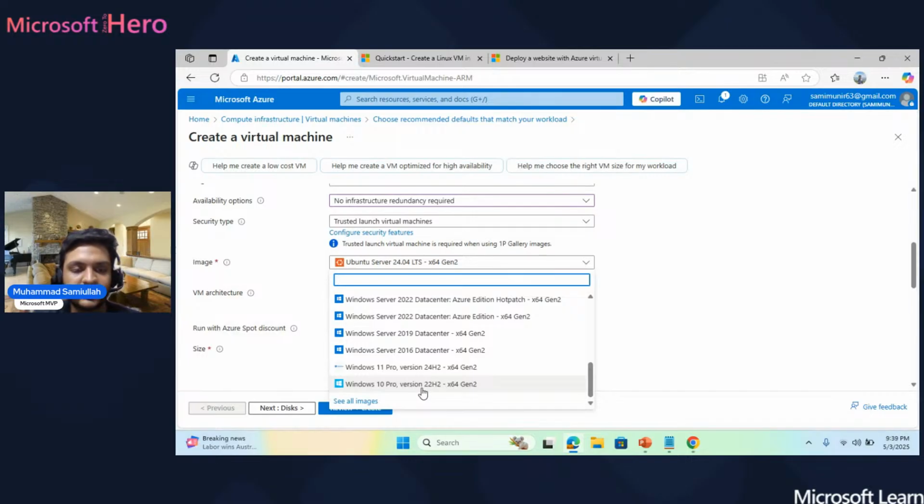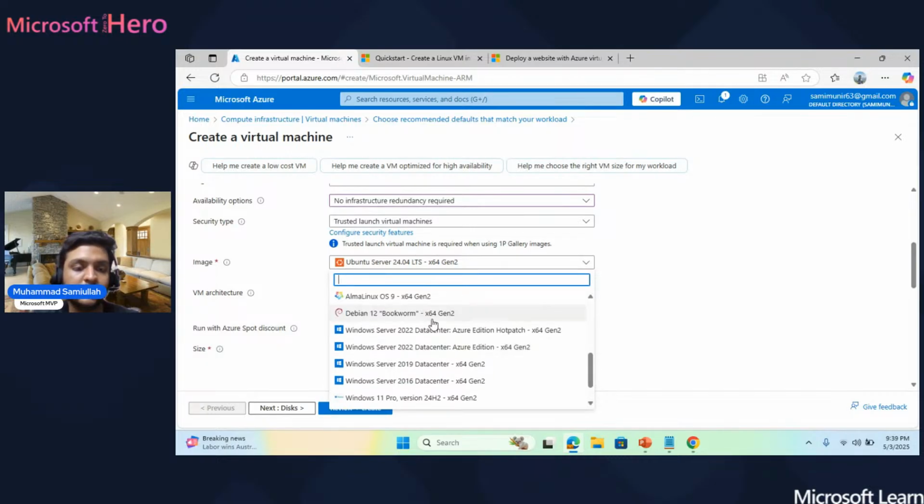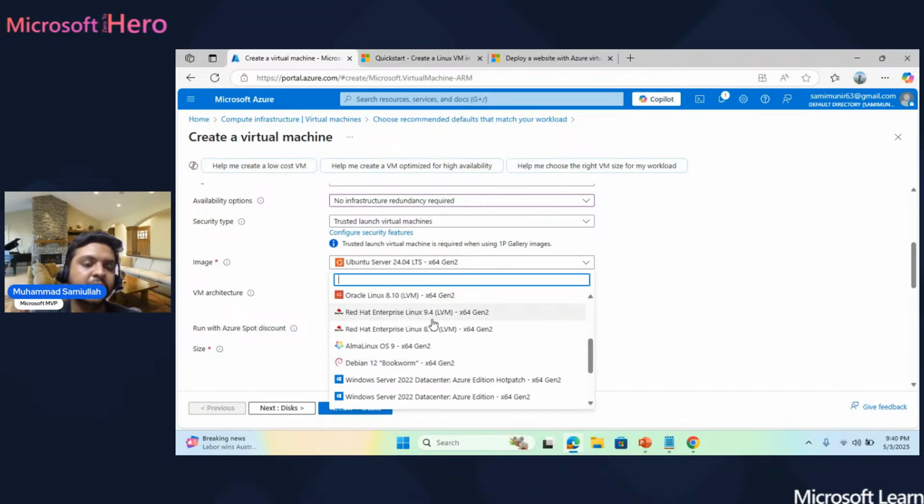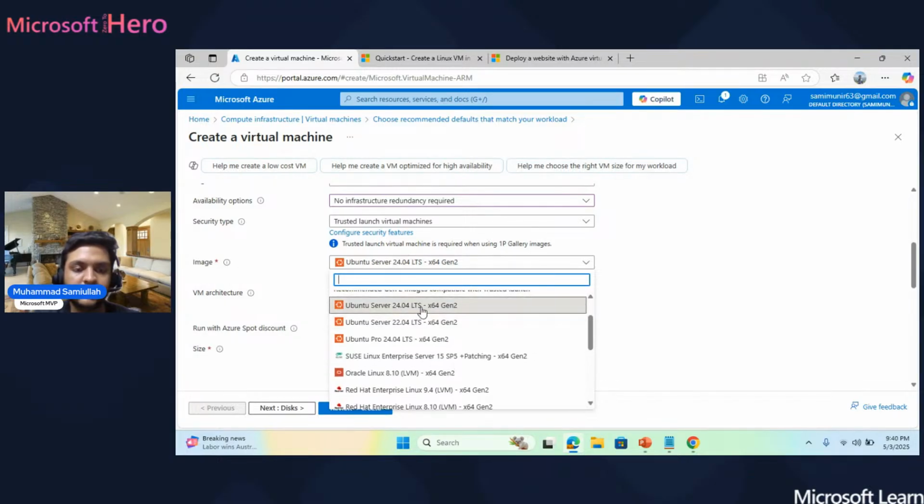That is the difference: the thing you use for personal use will be your personal desktop, and the thing on which you want to run your application or any enterprise-level software, you will select the server.